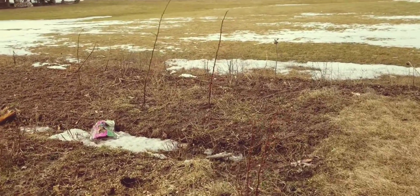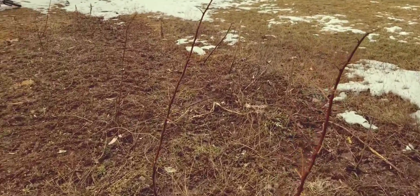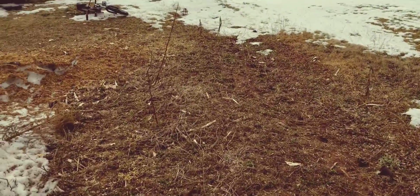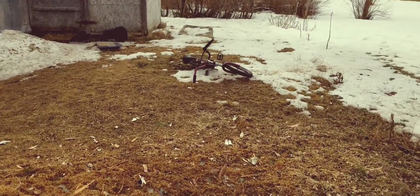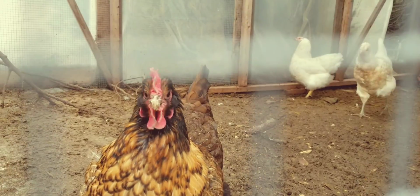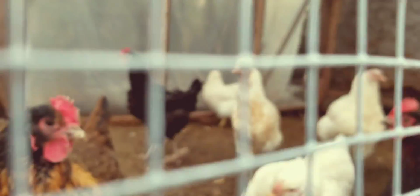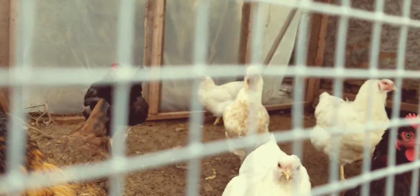This is my pitiful looking raspberry patch. I think again the soil is just really poor, and so we'll spend some time amending the soil, and this area will actually be the bean teepee that the kids have been wanting, and then the raspberries, I showed you where those will move up front. And then in this area we've got some chickens. Oh, hello ladies. Every time I come and call them, they expect treats. So that was mean of me. They're starting to look a little straggly. I think they're starting to molt.